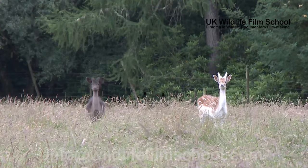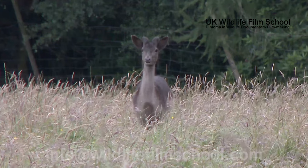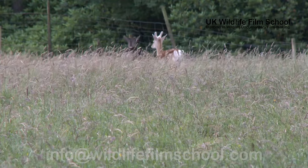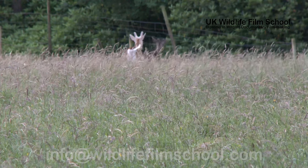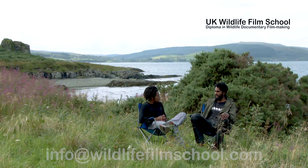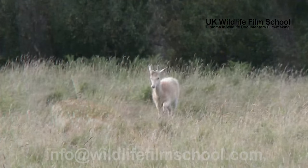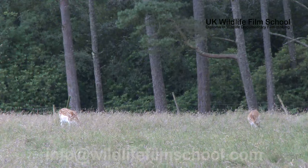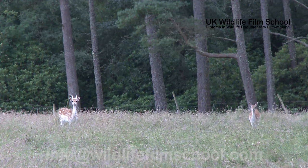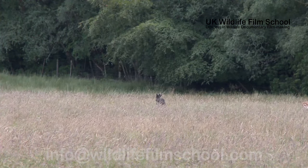Basically, melanism, in this case on a fallow deer, has meant that there's darker skin pigmentation, which means it's appearing dark brown slash black, and when it grows up it will have a full set of antlers like an adult fallow deer will. And it's quite interesting that you can have such a range in the fallow deer's colour, from the black individual all the way to the blonde, but for the most part they're like the orange and white individual, orange slash brown, with white spots in the middle. Yeah, that's really cool that you can find such variety within other species as well.